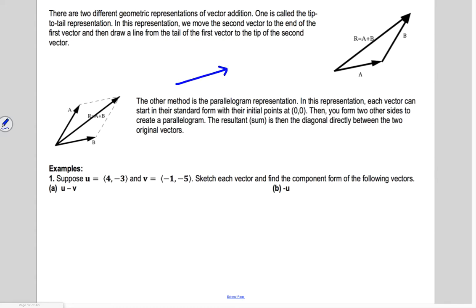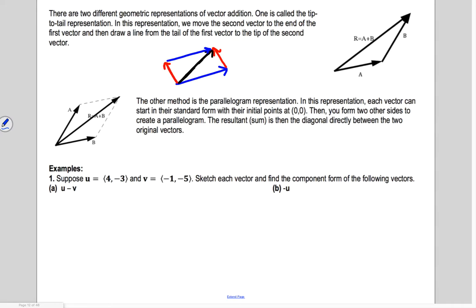I was saying we had our first vector, and then let's say our other vector went in this direction. Well, we just took that and we moved it, and we put it on the end, right? When we do that, our resultant is right here. Okay, what this does is, since our original one was right there, we've kind of created a parallelogram if we connect that blue line. Do you guys see? So we have half of a parallelogram. We have that like little triangle drawn in.